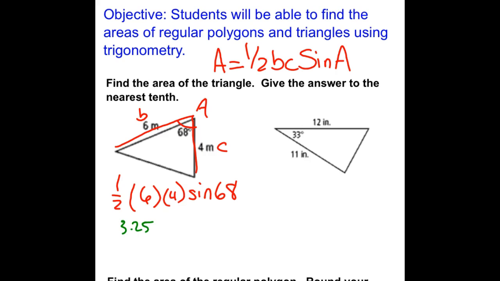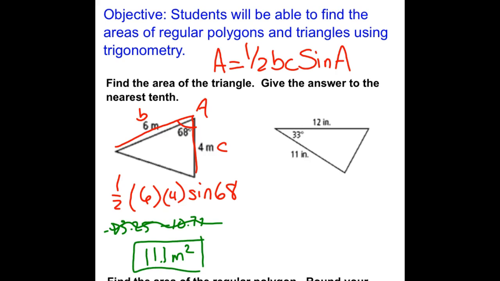Get the area of this triangle to be 11.1. I just realized that when I got that 3.25, I even had the wrong angle measure in. So let me see what you would have gotten in radian mode actually. You would have gotten negative 10.77, which is weird. Those aren't right. Those are in radian mode. Degree mode will get us the 11.1.